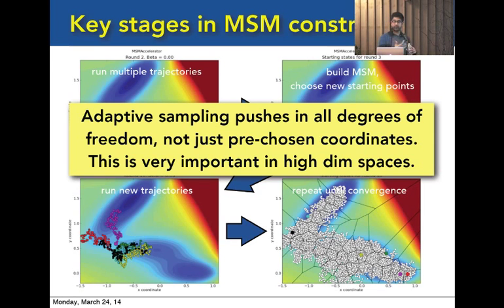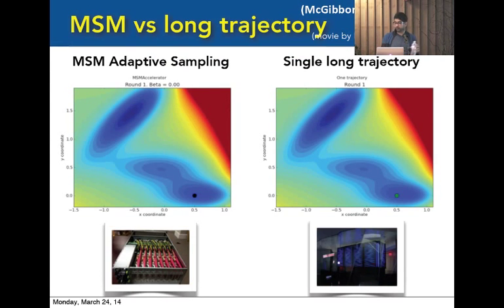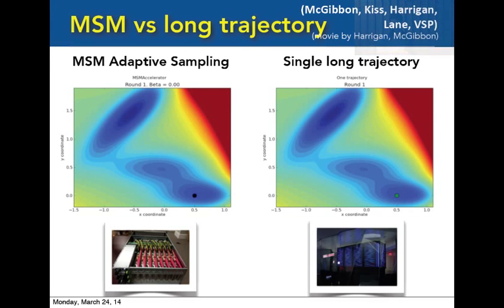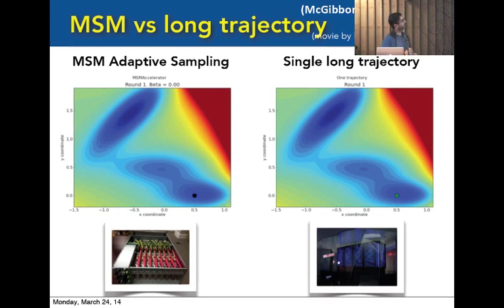This is something where we're driving in all possible dimensions at once. Okay, so that gives you some sense of things. It's maybe more interesting to see this thing in action. What we're doing is we're comparing 2 different sets of simulations with the same amount of aggregate simulation time. On the right, we have one simulation going quickly versus on the left, many going slower. And on the left, we're building MSMs in successive rounds.